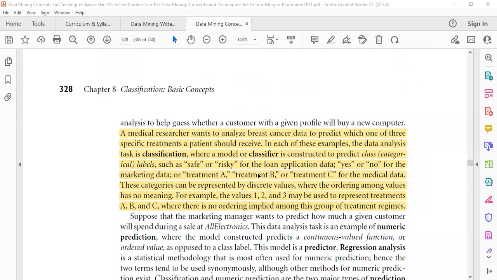Or a bank giving a loan wants to know whether the loan to a particular customer is safe or risky. Similarly, in a marketing application, the output can be yes or no. So depending upon the categories defined for the class label, we classify the tuples or the records.